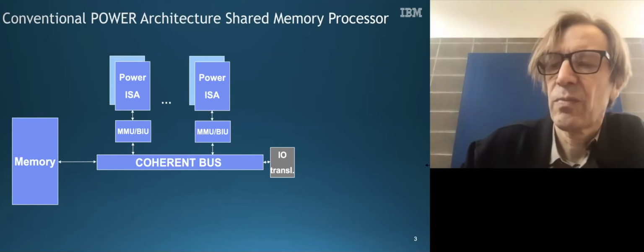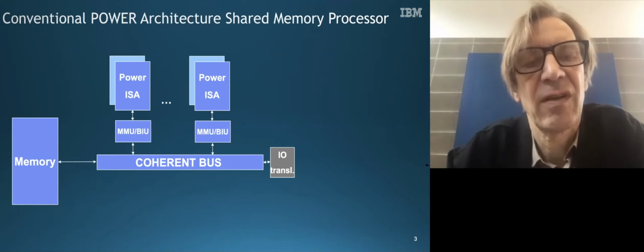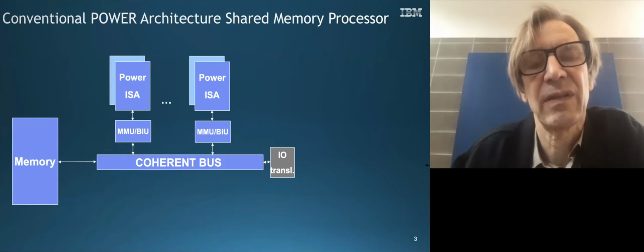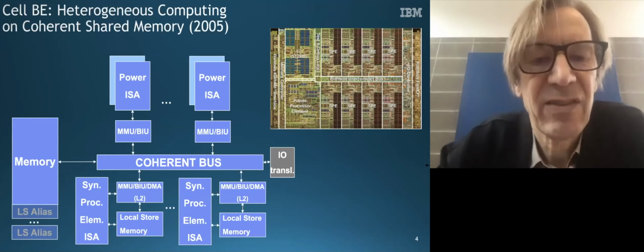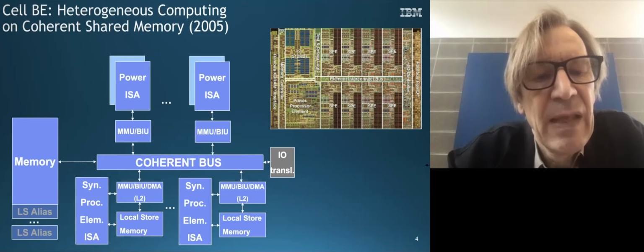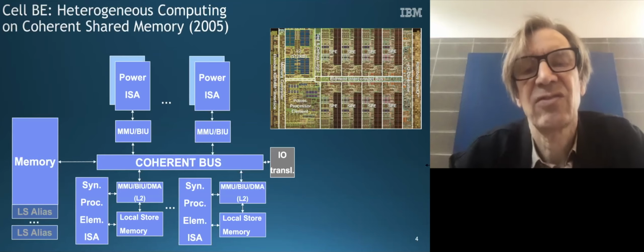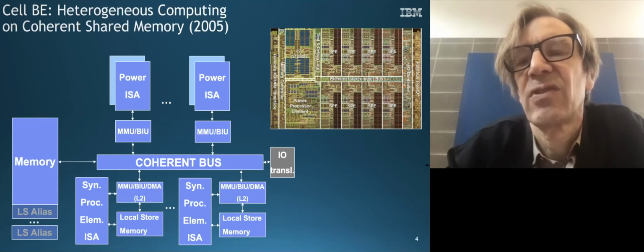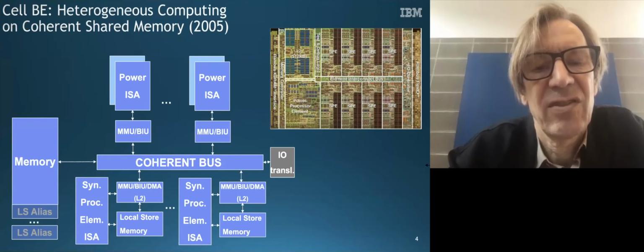And because most of you, I think, are probably more familiar with systems that use a single level translation, I'll use virtual addresses to stand for what would be effective addresses on Power systems. So in the cell broadband engine, if you'll indulge me, because this is where this journey began for me, what we did is we expanded what can use this shared memory coherent architecture by having the synergistic processing elements, which were the heterogeneous element in the cell processor, actually also share coherent system memory.